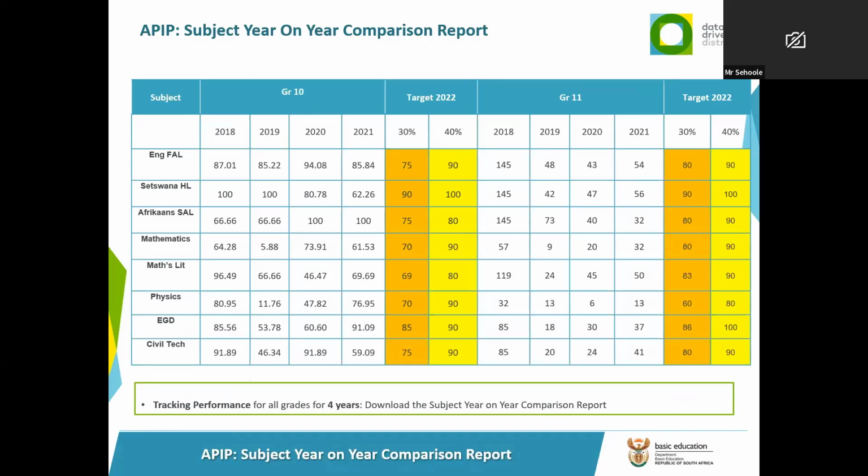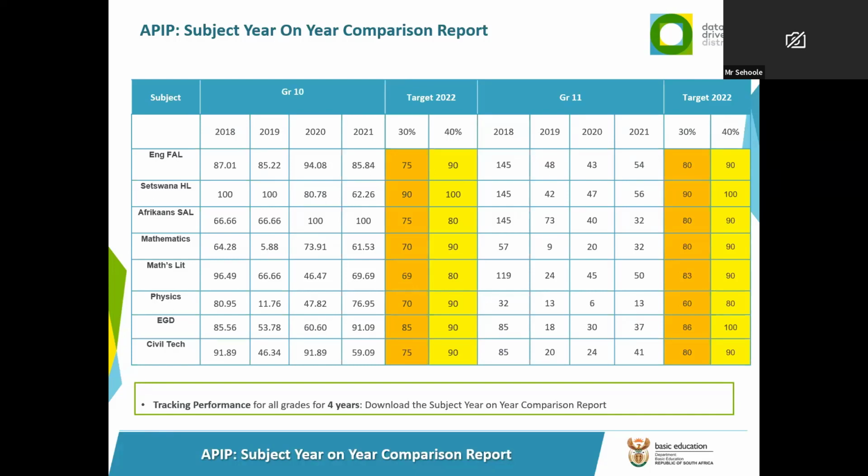Then I was just saying to them, since our main objective is to have quality results at 40%, let me also include a risk column of 30%. If the teachers target something like 90% but cannot achieve it, at least they must land at 30%, not fail at level 1, because we want to get rid of level 1, because in the near future we are going to get rid of level 2 again. So our main target is 40%. These are the subjects that we are offering at my school, and we are able to track them from grade 10, grade 11, and grade 12.